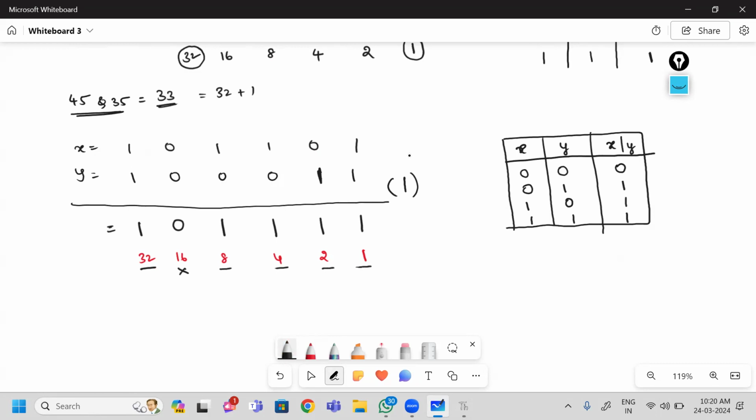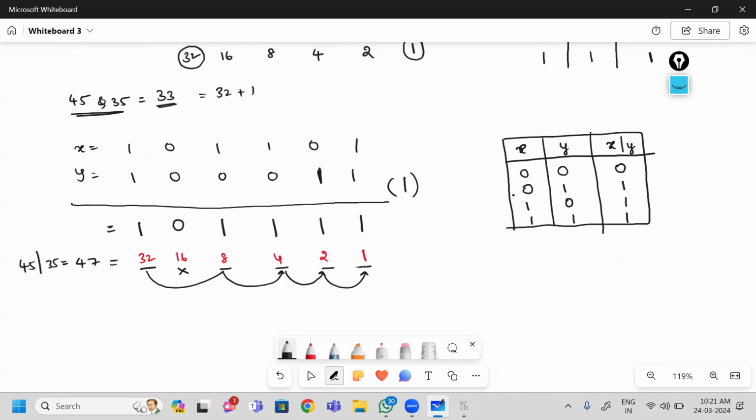I won't take 16 because I got 0 there. Now we find the sum: 32 plus 8 is 40, 44, 46, 47. So the result of 45 or 35 is 47.